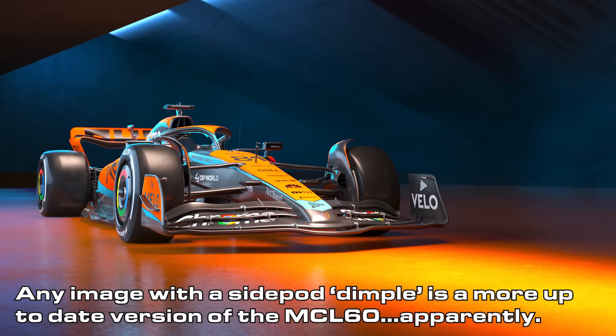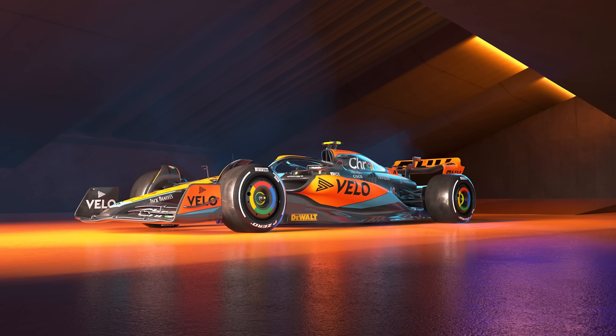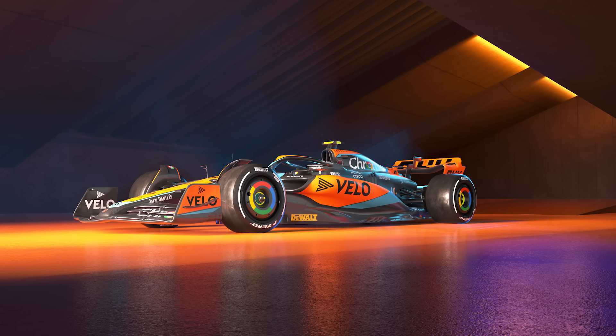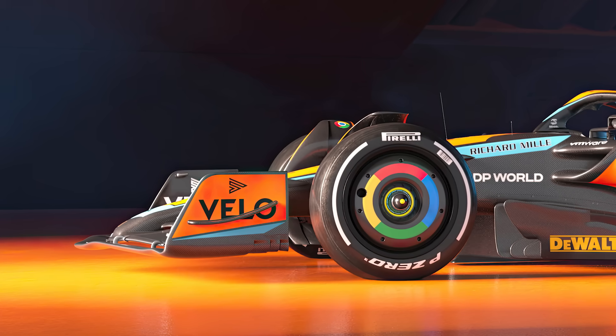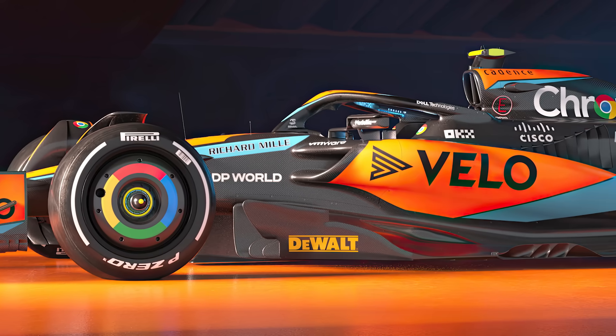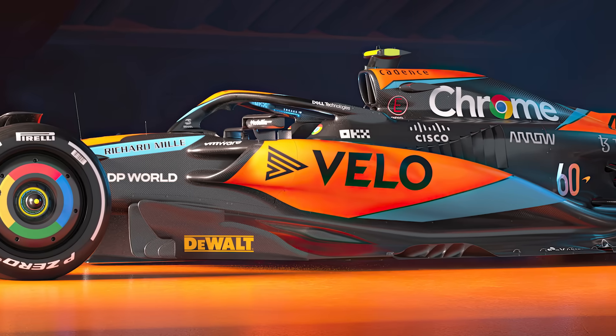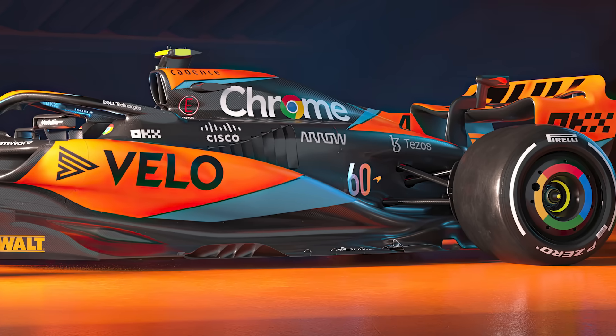Once again, the word 'evolution' has been used around the aerodynamics of the car design, but it does feature some interesting changes, including those Red Bull-inspired side pods — which they did run last year, by the way — but they've been updated for 2023. Some have also noted the larger undercut to the side pods, and the whole area appears much tighter than the spec they ran last year. There are also changes to the car's floor fences.